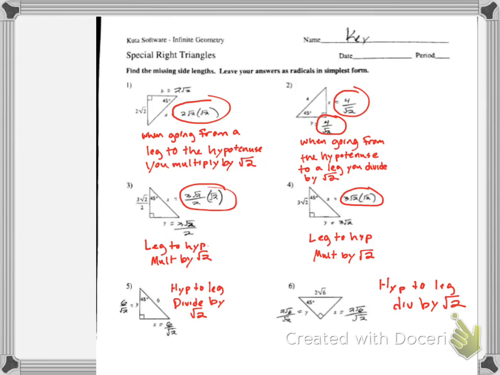Now you can use the Pythagorean theorem and go with it, but this is kind of a shortcut, a known relationship in a very, very used triangle in the world. Plus it'll show up on the ACT and SAT. They want to know that you understand that relationship. Tomorrow you work on simplifying this.